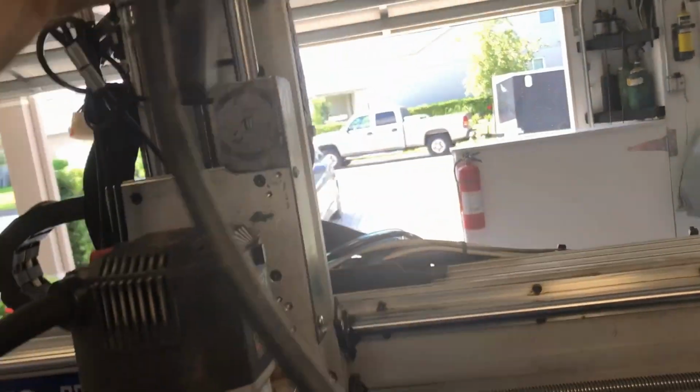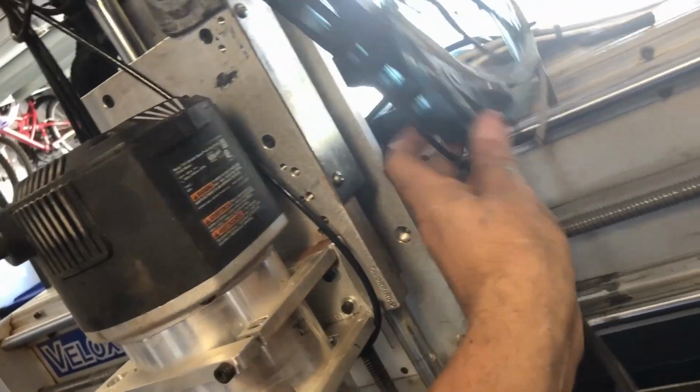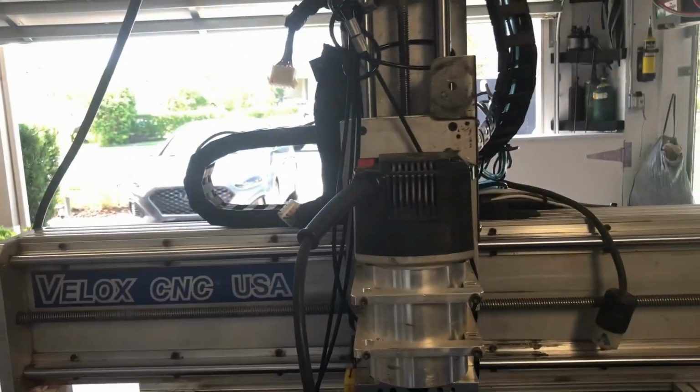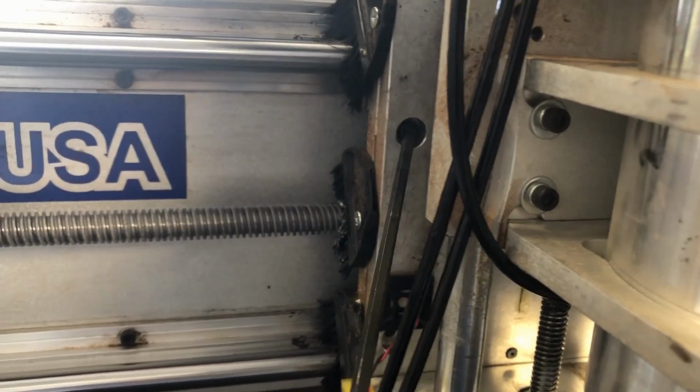And then I've got all the wires running down, which are in this carrier. I've got that mounted with a magnet on the back there. And I can just take that and put it to the side there. And I've got 4 screws. 3 of them are out. 1, 2, 3, and 4. I'm going to take the 4th one out now.